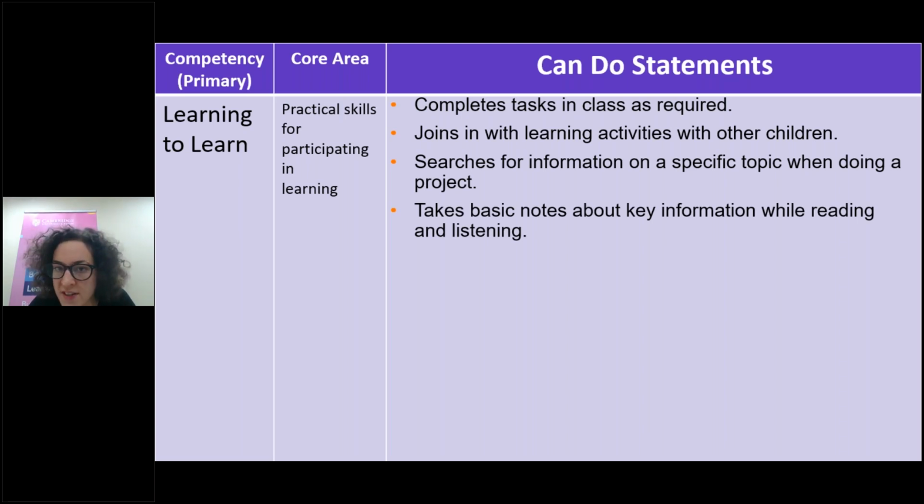And of course, you will tell me now: how can students do that when they cannot write? How can students do that in the first form when they don't understand a word in English? Well, we will talk about it a little bit later, that it's the can-do statements for the end of the fourth form. But what we need to do is to be patient and see how these core areas are being developed from the first grade till the end of the 4th grade.